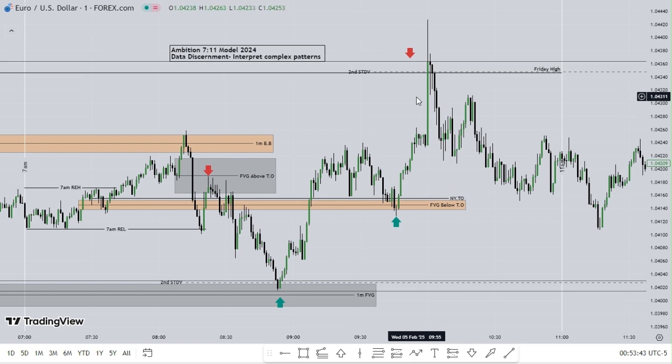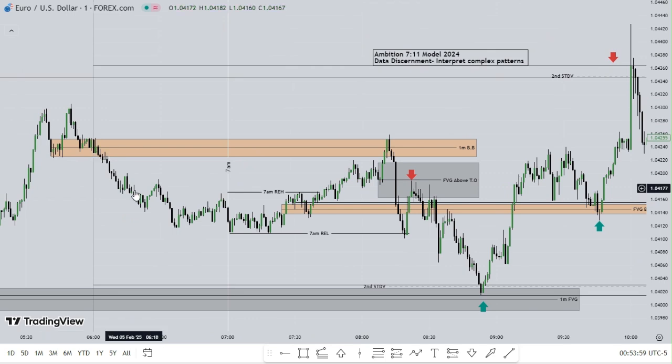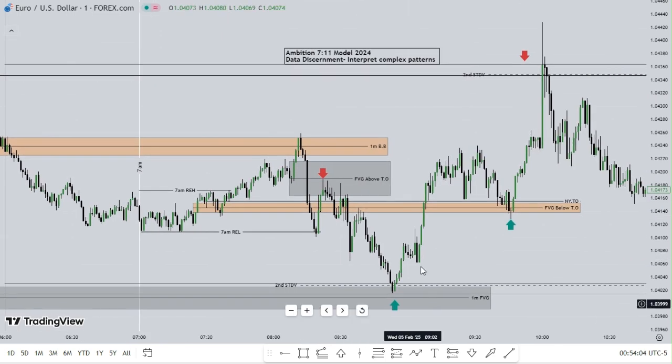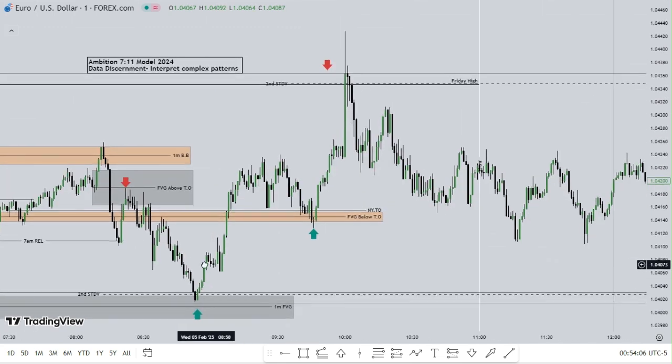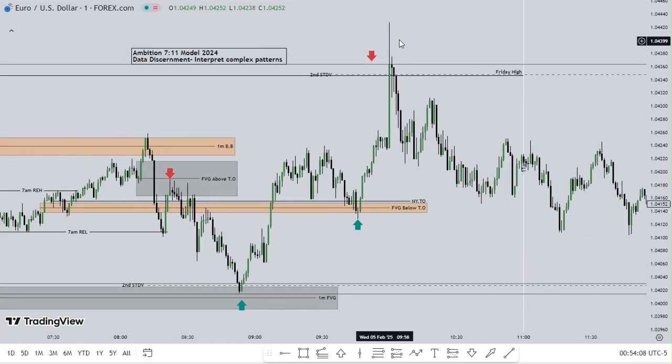So now you can see I had an entry for manipulation for the 7 a.m. model. I took the standard deviation from here to here, and I also used this deviation from the New York opening range, and I measured to this fair value gap here. So same thing that I did on this side, I also did on this side. Everything repeats accordingly every single time. This thing repeats every day.